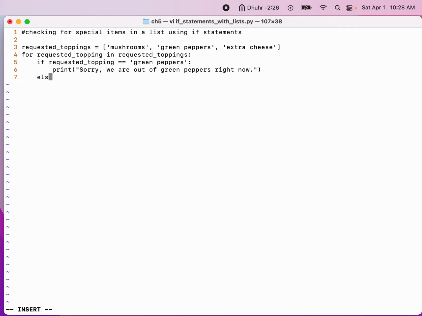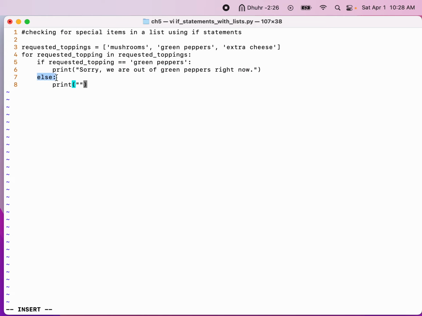So there's an else statement that we can use, and we can print something else, hence the name else. Okay, so if we find green peppers inside of our requested toppings variable, which stores these toppings, right? We no longer have green peppers, so it's going to inform the user that we no longer have green peppers.